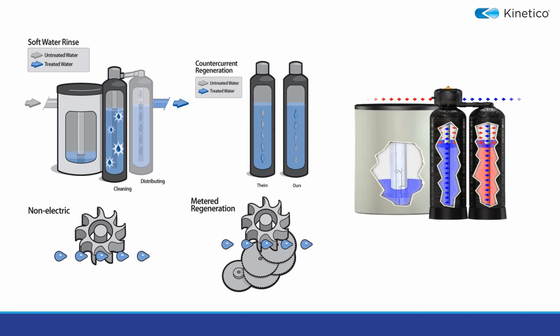There are two service flows, upflow and downflow. Softeners that have the valve head on the left service soft water in a downflow motion, which means that when the unit regenerates, it flows the brine solution in an upflow motion. The reason this process is more effective is because the brine solution is working its way through the resin bed from less hardness accumulation to more. Softeners that have the valve head on the right service soft water in an upflow motion and regenerate in a downflow motion.